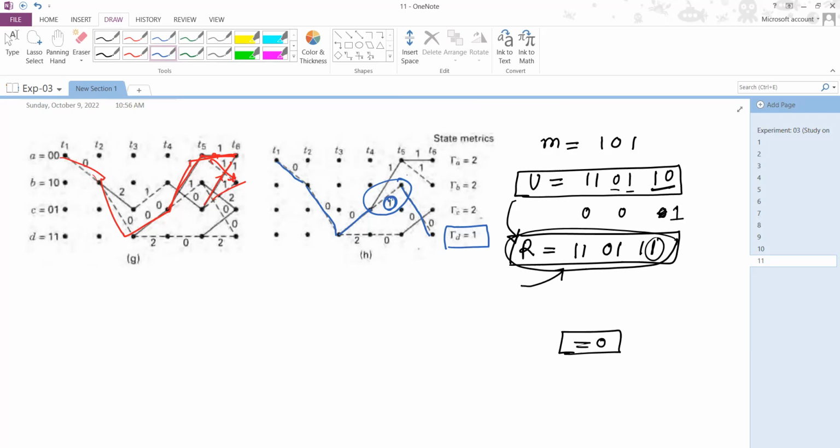So this state diagram, the Viterbi decoding algorithm, and also convolutional encoding will be discussed in detail in your theory classes also. But what you have to do before coming to the next lab, that means your experiment number 3, is thoroughly understand these things. That means how these things work, because this is the prerequisite to understand the simulation part of your experiment number 3. I hope you will all go through the video lectures and try to understand the things. And if we have any problem, we will discuss it in the physical classes. Okay. Thank you, everyone.